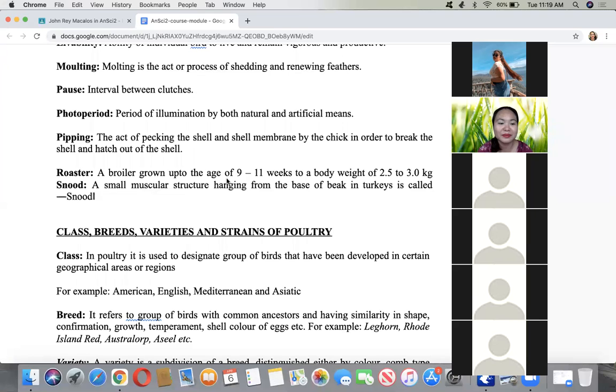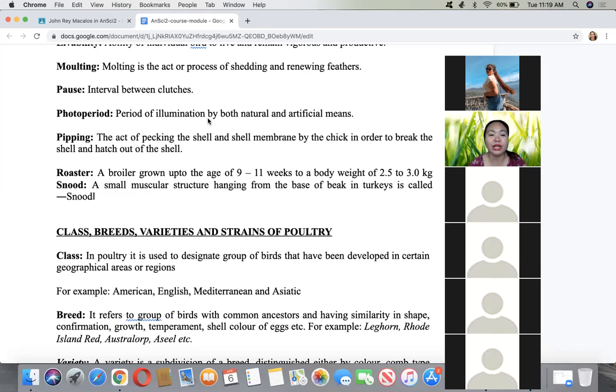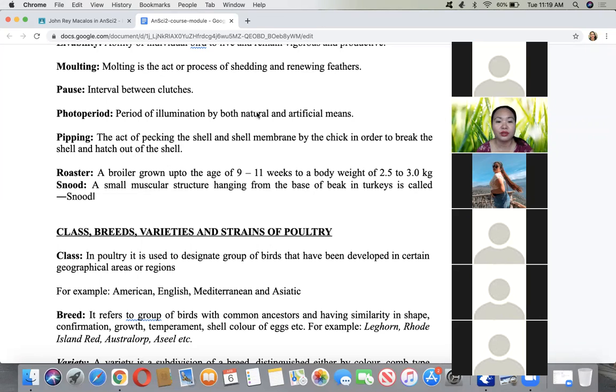Kuyawa John Paul eh. So, we call also photo period or the period of illumination of both natural and artificial means. So, in plants we also have photo period, no? It's the period of light wherein they affect the growth of plants like the long day plants, short day plants, and also for animals. Lahat naman, no, ang light, even the moon has effect or impact on the growth of all living organisms. So in this also we call them period of illumination for whether natural or artificial means.